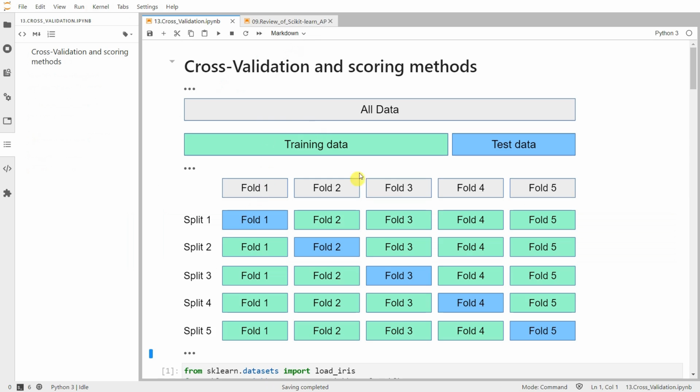In the previous sections and notebooks, we split our data into two parts, a training set and a test set. We then used the training set to train our model, or to fit our model. And we used the test set to evaluate its generalization performance. In other words, how our model performs on new unseen data. However, most oftentimes, the labeled data is limited. And using this approach of splitting into training and testing may not be the best option. Okay, because we will only have 75% of the data used by our model, and we're leaving 25% for test.